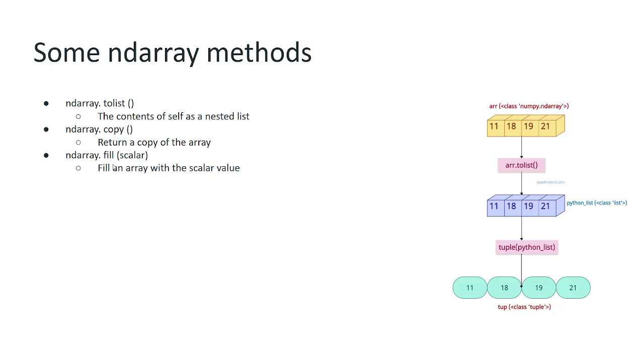Then if you are looking for filling the array with a set of scalar values, you can try that as well. Right now we have already seen that you can fill it with zeros and ones. Similarly, if you are looking to fill the array with a particular scalar element, you can try this particular function, array.fill.